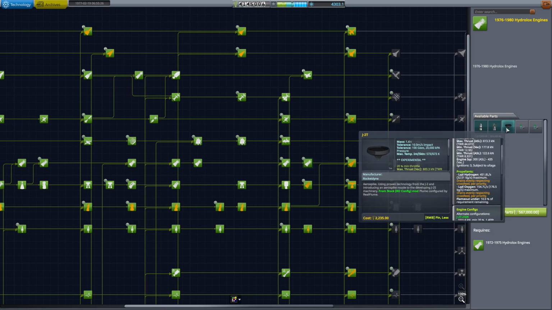There's also the J2T Aerospike engine, which is an interesting throttleable Hydrolox engine that has pretty good surface level specific impulse, as well as really decent vacuum impulse. It seems to sacrifice on the high end to improve the low end. It has a couple of ignitions. It's throttleable.